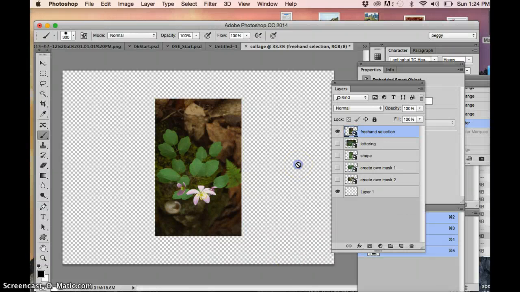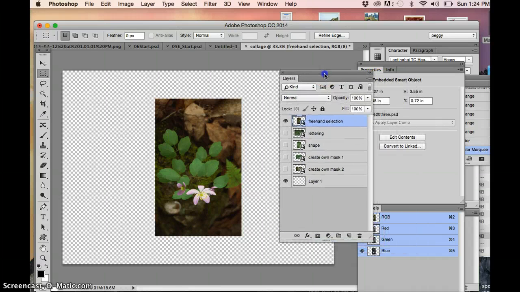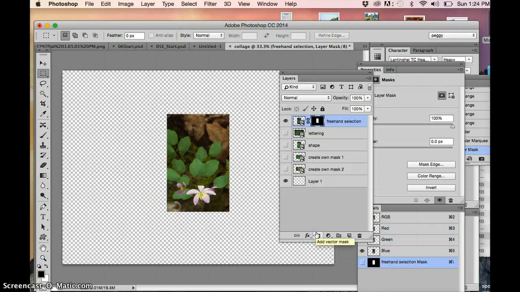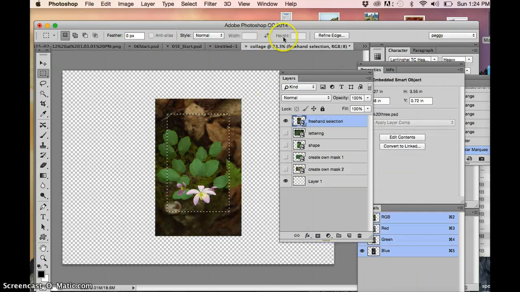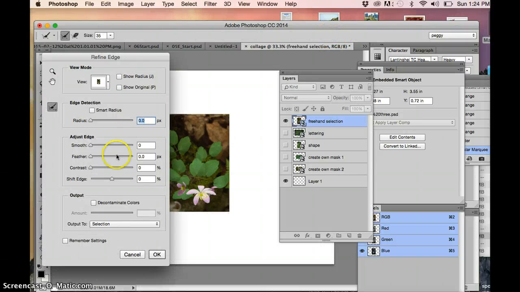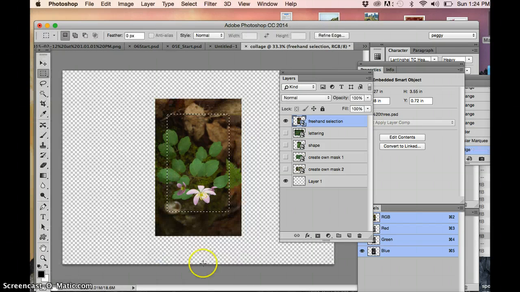Okay, I'm going to do a quick review from last week, just talking about masks today. The first one that we did was basically a selection on an active layer and then clicking on the mask tool, which is found right next to the FX down on the layer palette. And again, I could refine my selection on any of the selection tools by doing a feather as well. It's up to you how you want to do that.